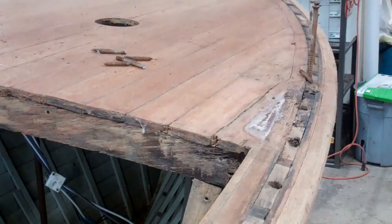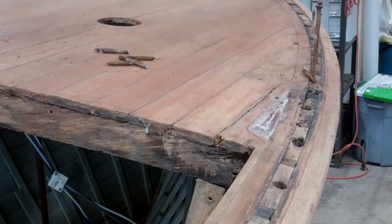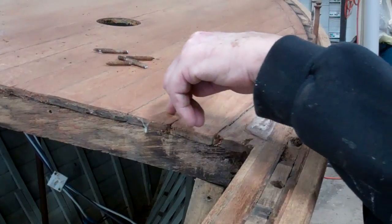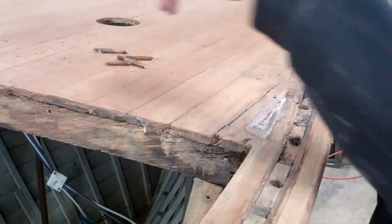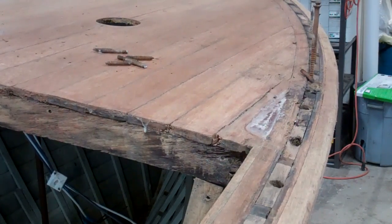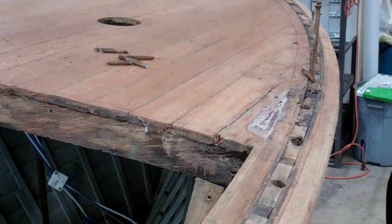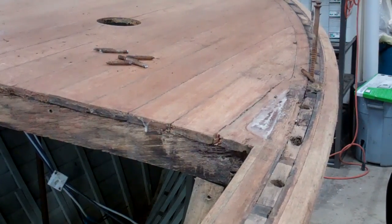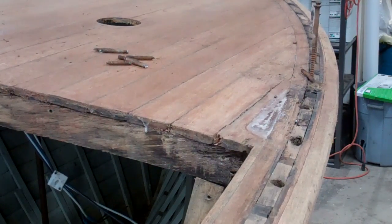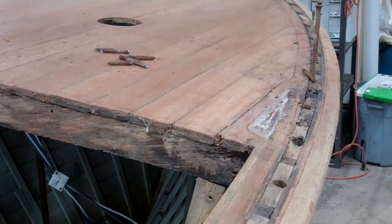We've got options. We could sister another piece to the back of this, but that would entail driving another row of the common nails that have been used to fasten the decks on this boat. That's not original. It would most likely be pretty ugly. So we're just going to leave that now and begin working on the bottom.